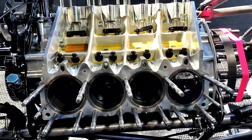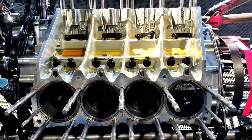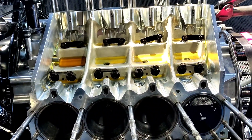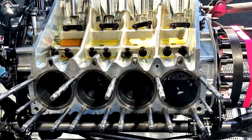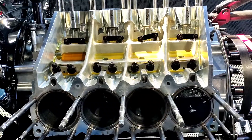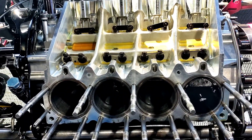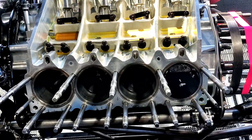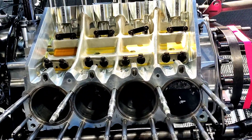Davey T. asked what weight oil we use and does lighter weight oil make horsepower? We use 70 weight — it's real thick, heavy oil, and that's to take the punishment of what we do. We have pretty big clearances on all the main and rod bearings, and that thick oil helps cushion the blow. Lighter weight oil does free up horsepower — it's less friction. Pro stocks run 08 weight oil, and comp eliminators will run 08 or 07 weight oil, as light as possible and still protect the motor to free up all the available horsepower.